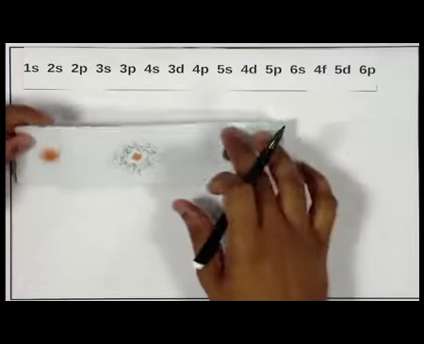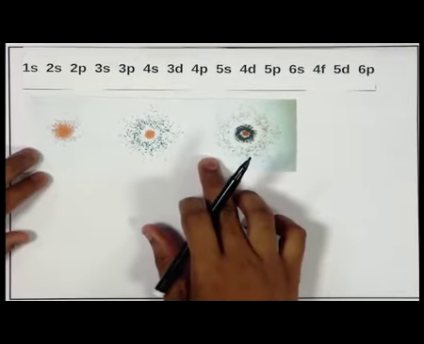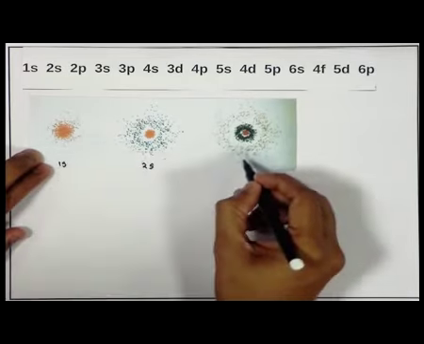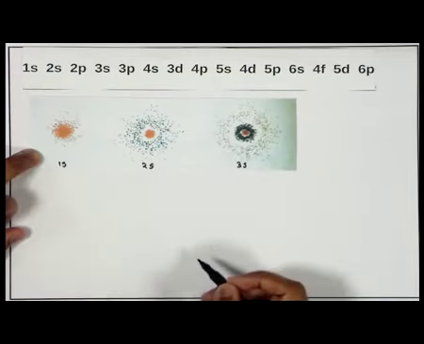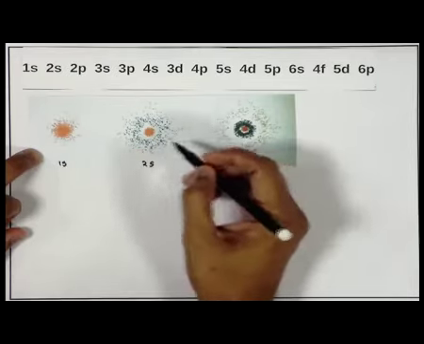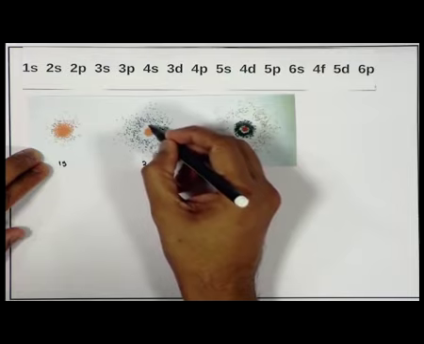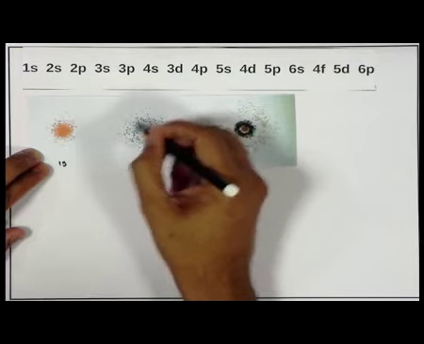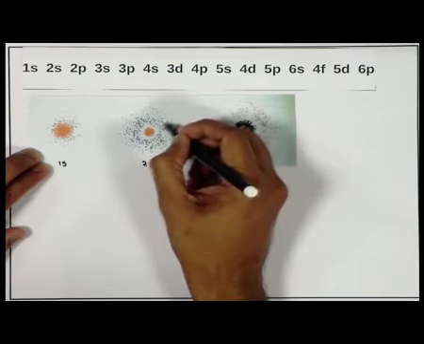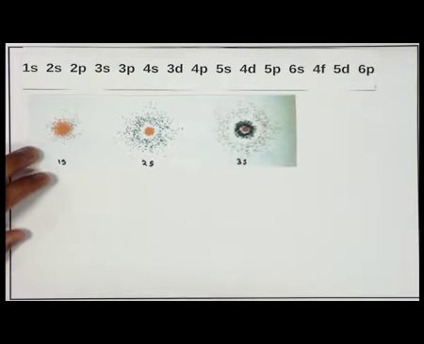If you remember, this is the probability distribution of the electron; this was for the 1s orbital, this is for the 2s orbital, and this is for the 3s orbital. You saw that for the 1s orbital we have this single density. For the 2s orbital we see that probability density is somewhere here, and then there appears a node, and then electrons also have probability to be found farther from the nucleus, and then 3s had this feature.